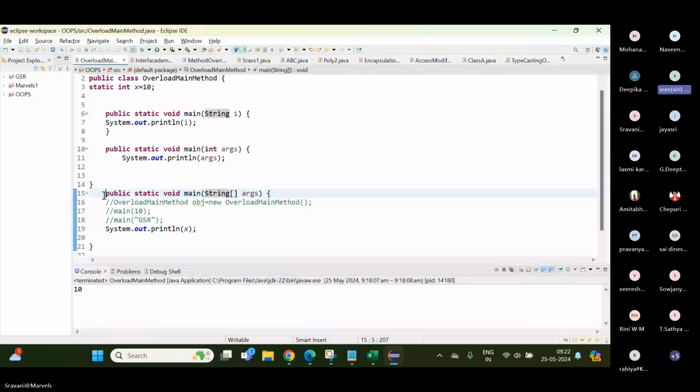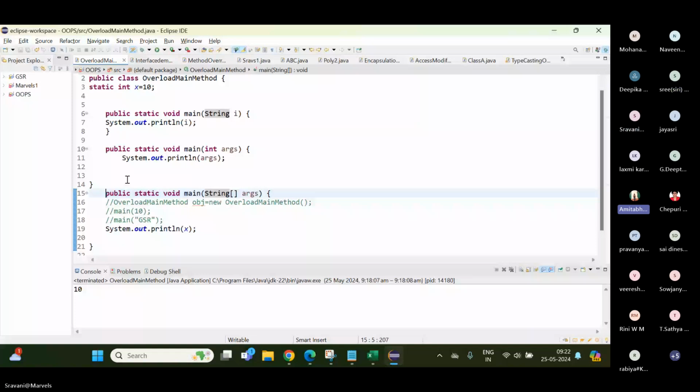Actually, here it's public static void main, right? In the main method also, public static void main. So static takes up memory also, right? That's why generally we don't prefer to do it this way. We don't like to keep all the methods static because they will always be consuming memory. But because it's static, it's getting loaded fast.